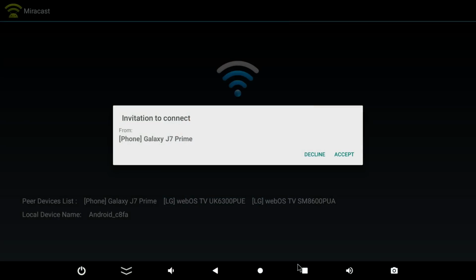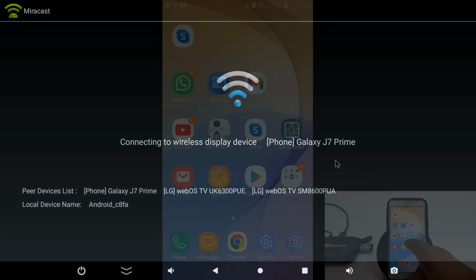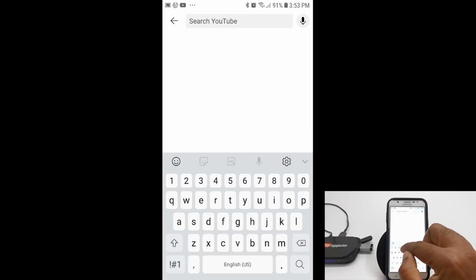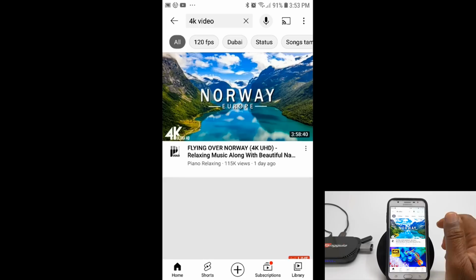For screen mirroring and casting your mobile devices, it comes with the official version of Miracast. However, the app is not working, so I used the included AirScreen app instead. The only difference with the Miracast app and the AirScreen app is that the Miracast app allows you to mirror your mobile device in HD, where the AirScreen app is limited to basic 480p.